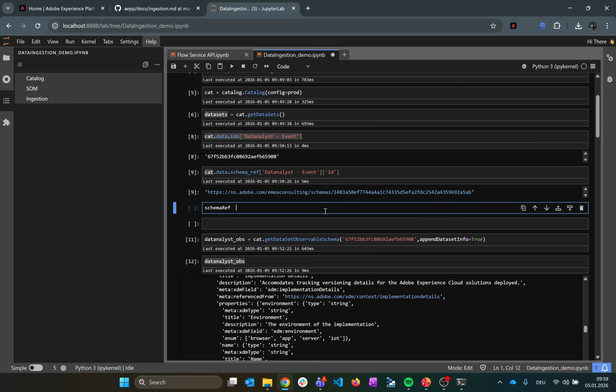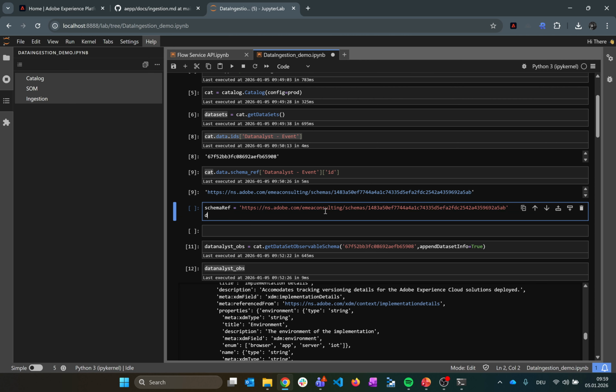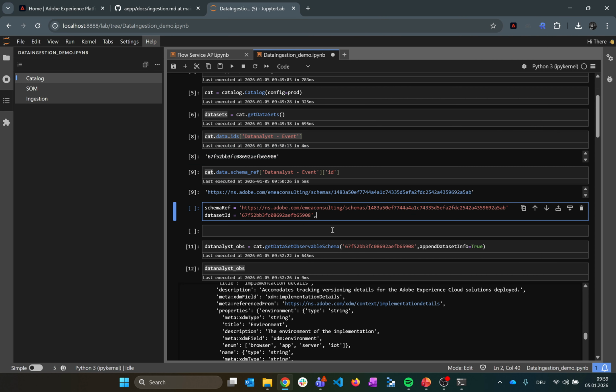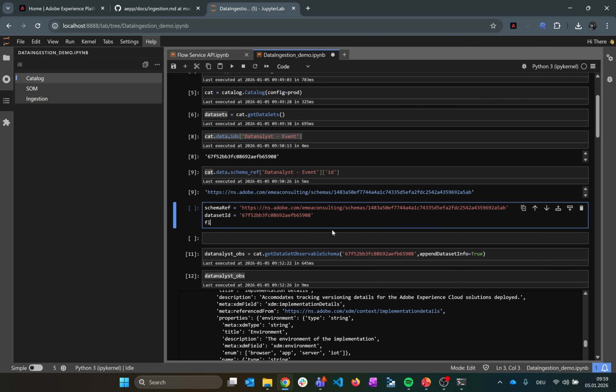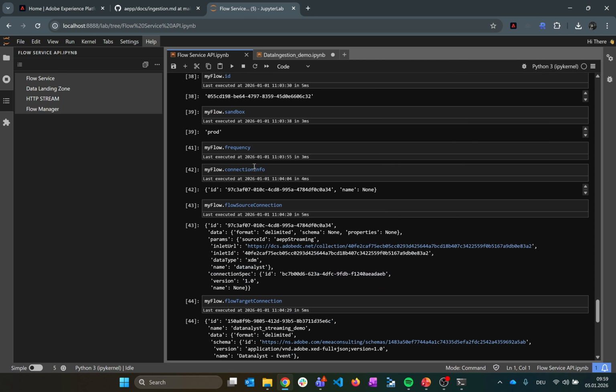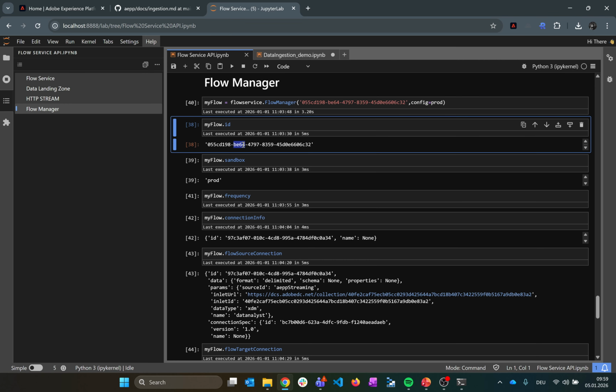Schema ref is going to be this. Dataset ID is going to be this one. I know we will also need to have the flow ID somewhere. So I can actually look at my flow. My flow ID was this one.